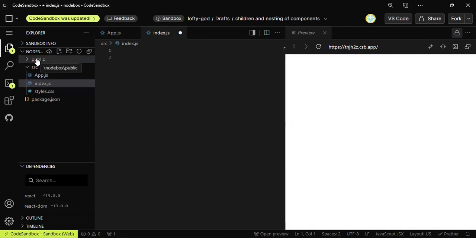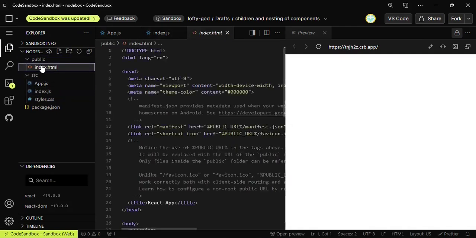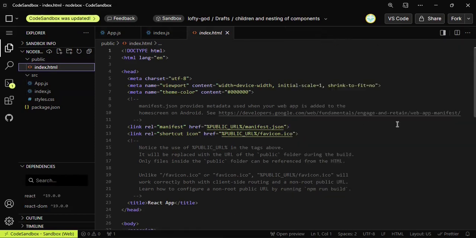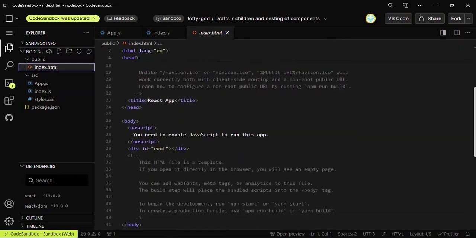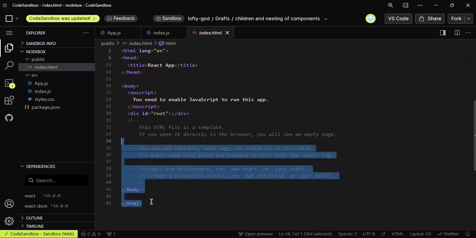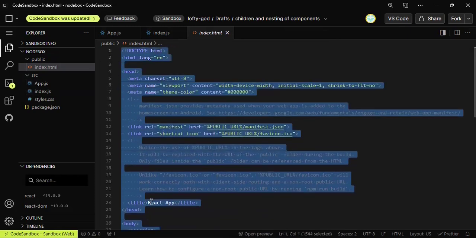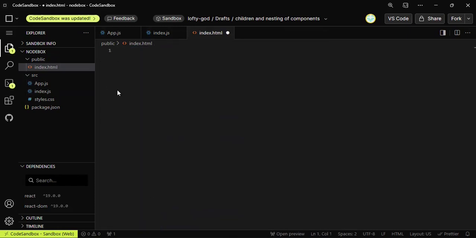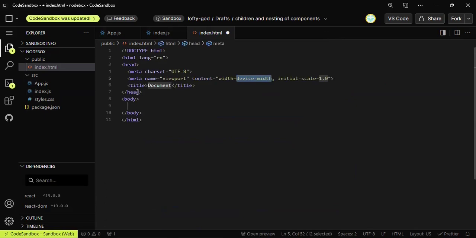Then we are going to edit the HTML file. Let me remove this. We're also going to edit this. So let's start with the HTML file.